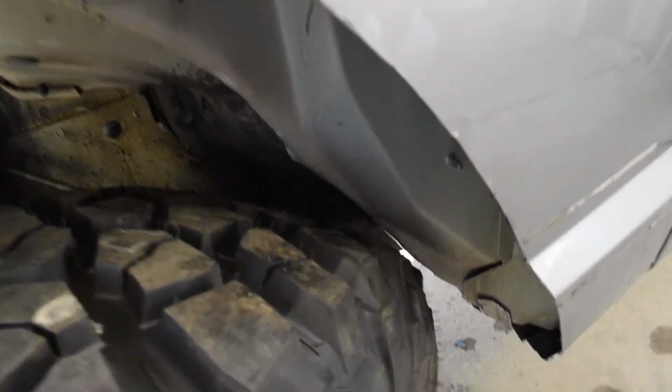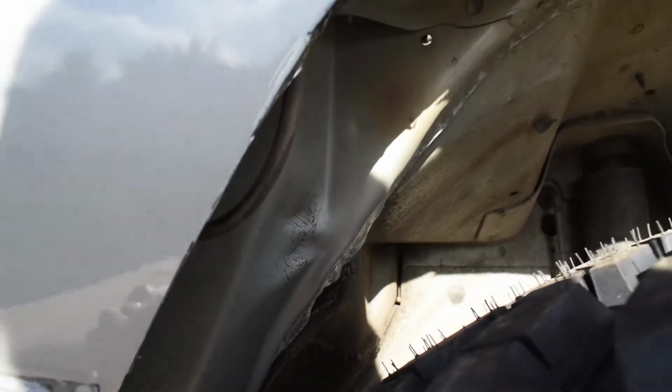So I'm gonna show you guys the other side. So again, driver's side, full lock, front, everything clears. I had to bend the horn up because it was hitting the tire, but again, sway bar, same thing, just a near miss. And back here, there's a little bit more clearance for some reason. I don't know why. This is when I was hangry or something and I hit it hard, but same thing. If I flex like this, it's gonna hit the top right there.